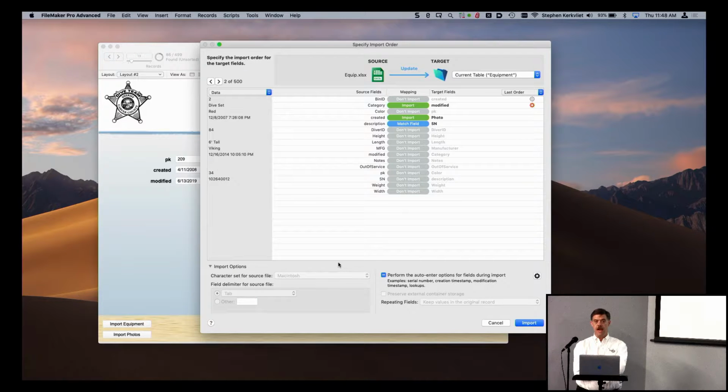Okay. I will say that the day I got the beta copy of 18, I had to import like thousands of records from hundreds of fields, and I was never so happy to receive that beta, to try it out, and it worked flawlessly. So that saved me a lot of time. So, thank you.